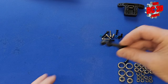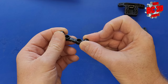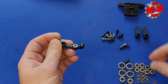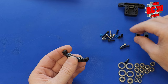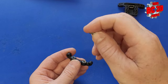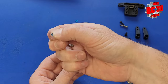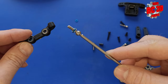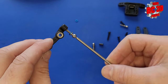So the first step is we've got our steering arm there, or our steering centre track rod. We then just need to push in the ball bearings into there. It's the smallest ball bearings that are in the kit. Like so. Then we have a 6mm ball stud, which goes in here with one of these Associated blue metal washers behind it. So here's the ball stud. It's actually the slightly longer one, the 8mm, which goes in there. They measure the thread length, 8mm, into there.